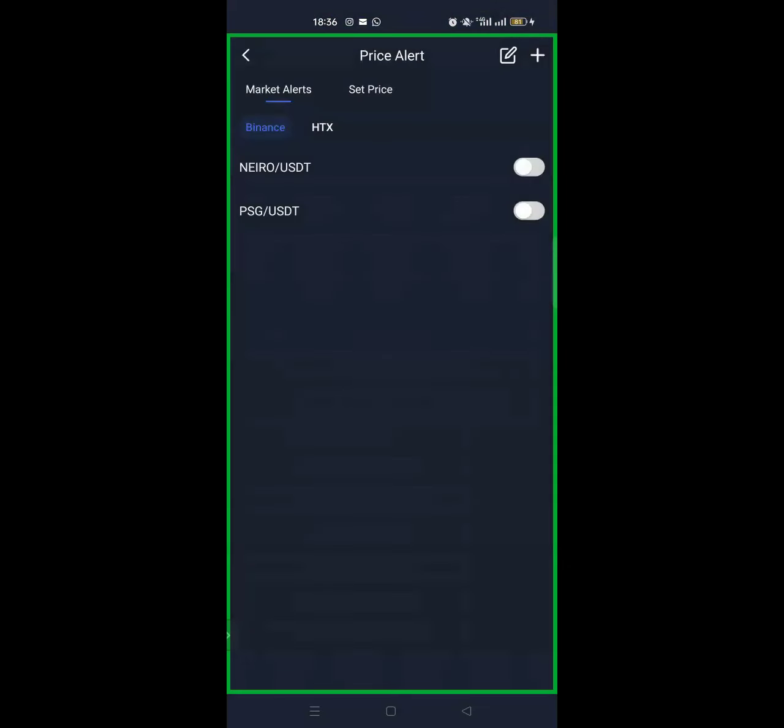Now, the next one is price alert. You can use it for different things that you are monitoring. I'm going to explain. For example, let's say I noticed that BTC is at 80,000. Let's say I bought BTC and it sold for me, I've taken profit, it sold at 80,000.